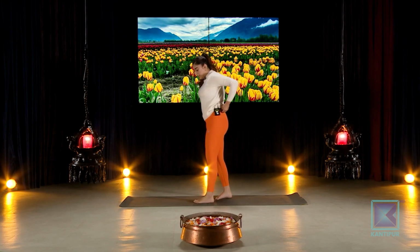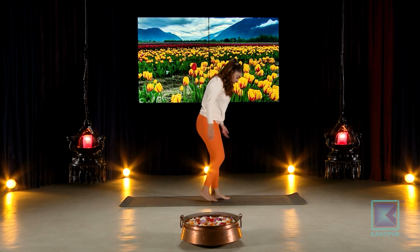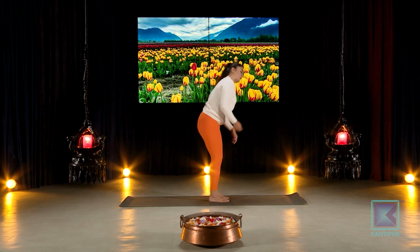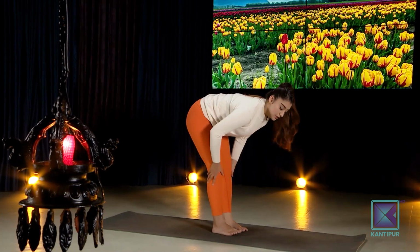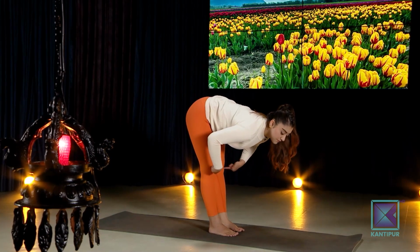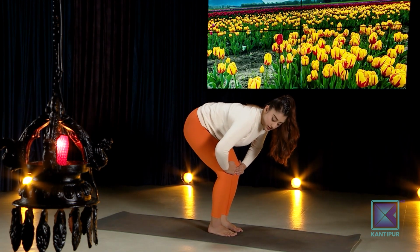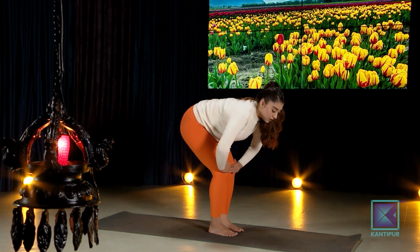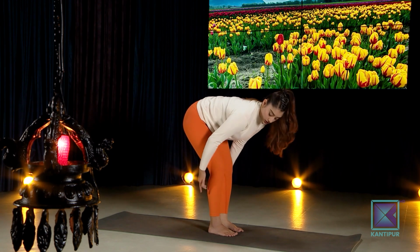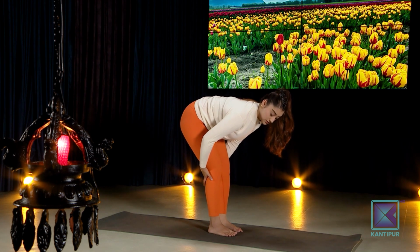So elbows and knees also we will focus on quite a lot. What that means is, wherever you are, now if your hamstrings are flexible, it's easier to keep your knees locked. But if your hamstring and calf muscles are super tight, you will be unable to do this. So what you're going to do is bend it just a slight bit. Do not bend too much. This is not what you want to do. You want to stay up here. Just a soft little tiny bend over here, so that your knees are comfortable and there is no stress on the nerves.